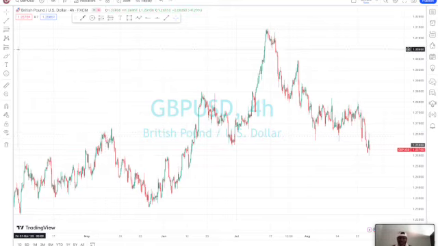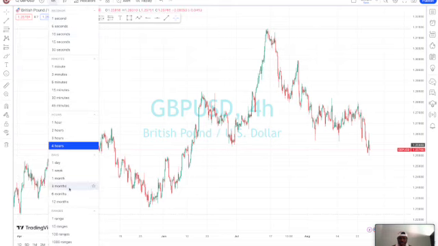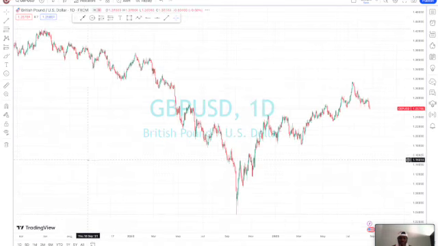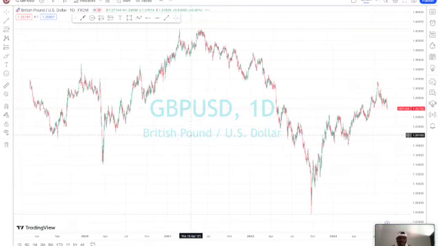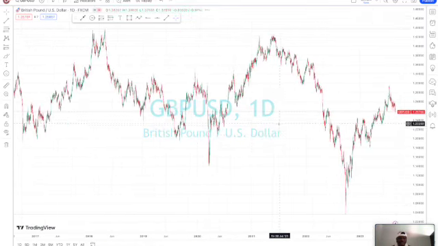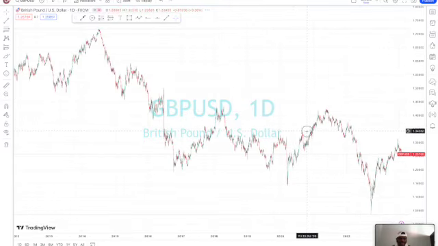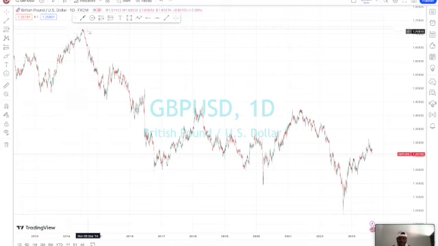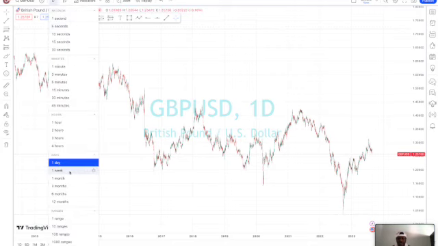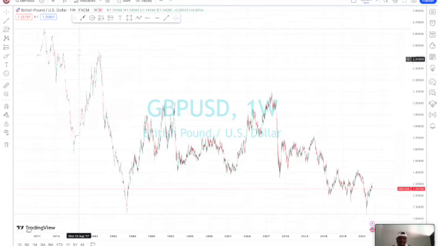So after the 4 hours time frame, you can also go back to the 1 day time frame. From there you can see the market, then you can zoom in to see the trend of the market. As you can see right now on the day, we have a downtrend. So let's see 1 week. On 1 week you can see it's always a downtrend. So let's go back to day.